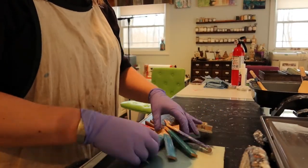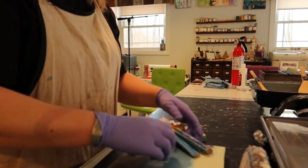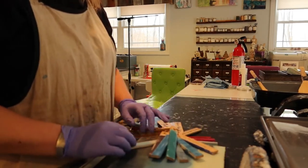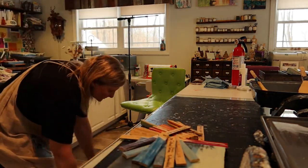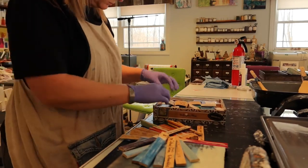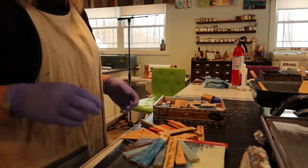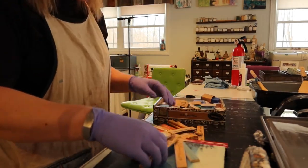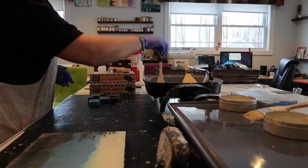Another day brings another day of painting. This time I'm starting with a new painting. And I thought I would walk you through the process of how I think when I paint a painting. So here I am just going through my color swatches and picking out different blues and greens that I want to use. And you'll see in this next picture, I use these color swatches to pick out the colors because when the paint is poured into these wax blocks, it looks a little bit different.